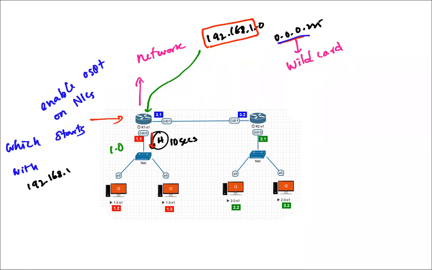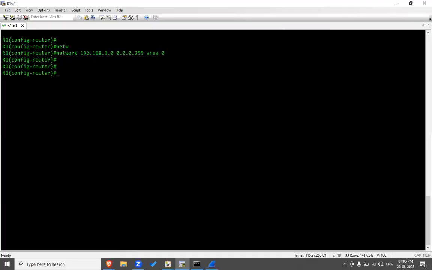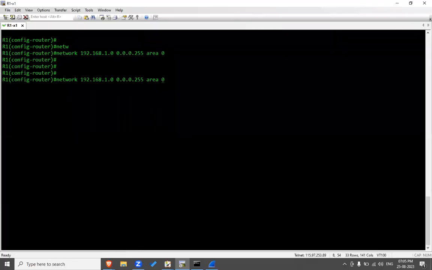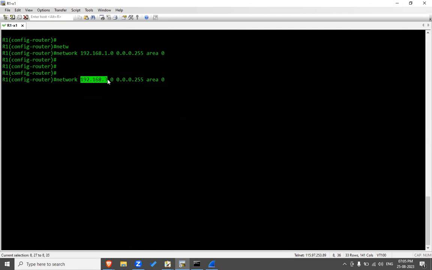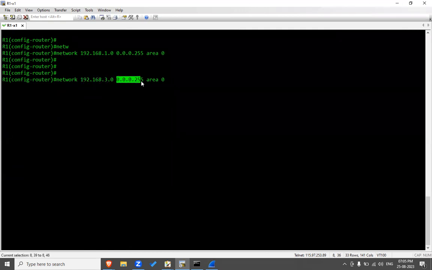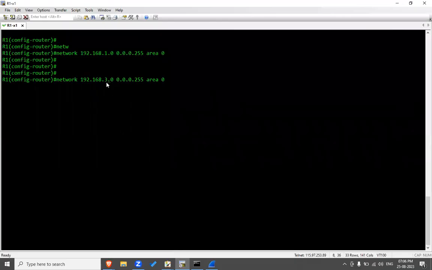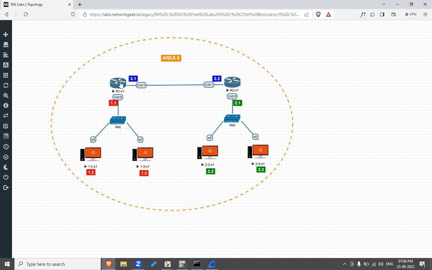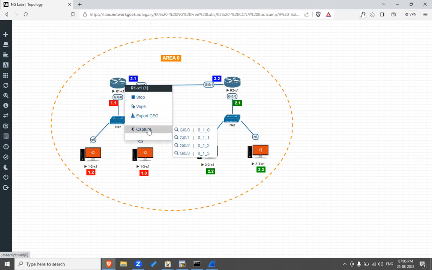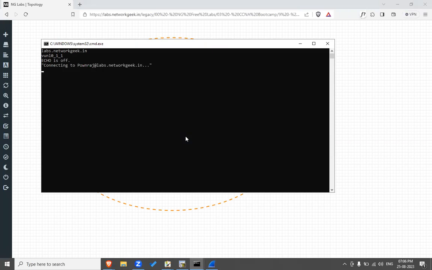Okay, so now what I'm going to do is go here again, press the up arrow, and type one more command, which is going to be 3.0. So when I say 192.168.3.0, this is the network portion, this is the IP portion, and this is the wildcard portion. So in the wildcard, how many zeros have I got? 3 zeros, which means what is the focus here? The number of octets we have to focus on is 192.168.3. Now, the same way, when I give this command, let me just go and capture this interface also. Okay, capture 0/1 interface. That's the other interface.